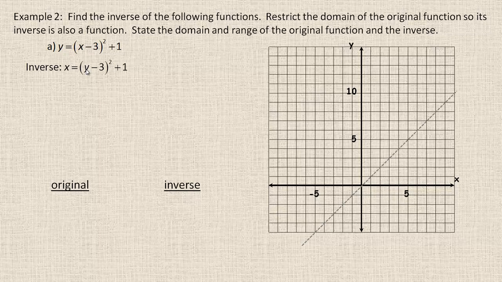now I'm switching x and y here because x and y don't have a particular meaning like distance and time. The reason I'm doing that is so when we graph it, I've solved in terms of the dependent variable. Remember, this is the dependent variable, this is the independent variable. So I'm switching x and y, and I'm going to solve for y. If we do that, this is what the inverse looks like.